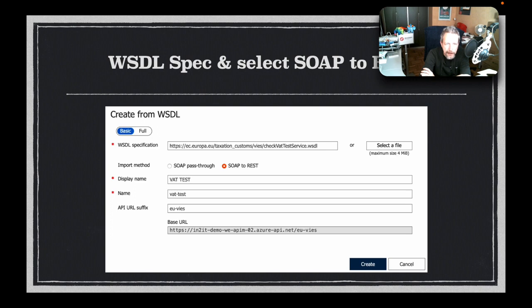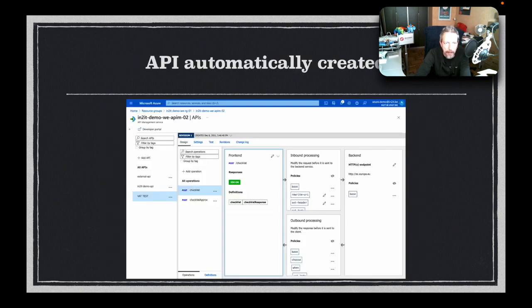The moment I select this, I can provide a WSDL URL or a file, and I can select, okay, convert this SOAP to a REST interface, and I provide additional details for the naming, and I click on create, and automatically API management creates the API endpoint based on the WSDL that I have provided, and it will create all the necessary policies that are required to make that transformation possible.